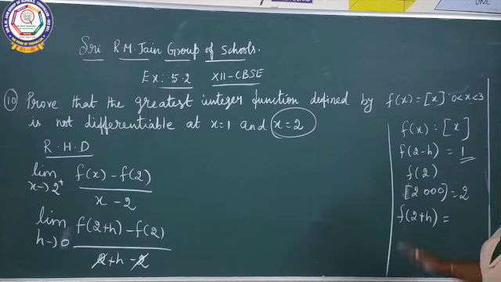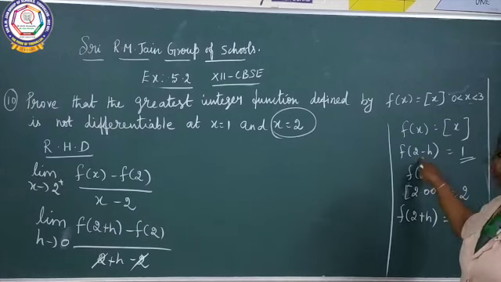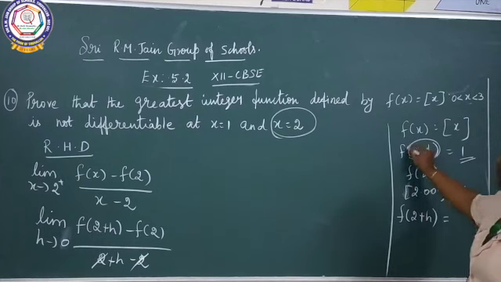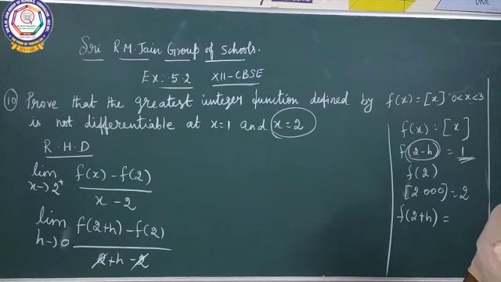Mind it, it is simple. If it is negative, you reduce 1. That is 2 minus h, you reduce 1 because it is the left hand side. The 2 moves on the left hand side, approaching 1, so the value is 1. If it is positive, like 2.999, you write it as it is, the value 2. Whatever sum, you can do it in the same way.